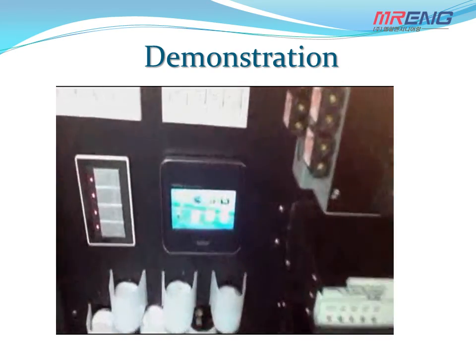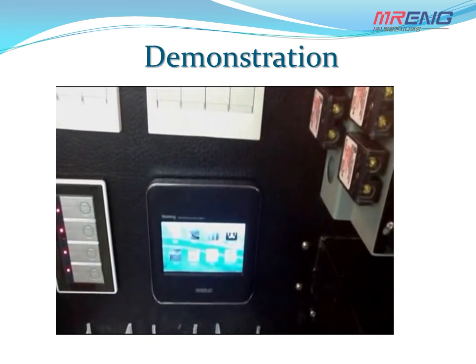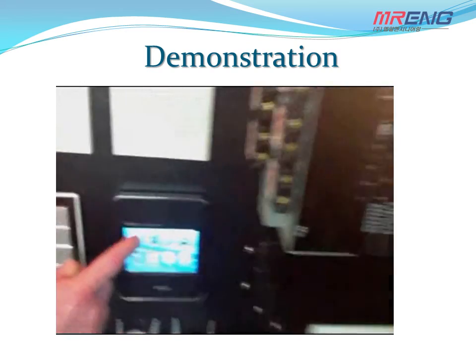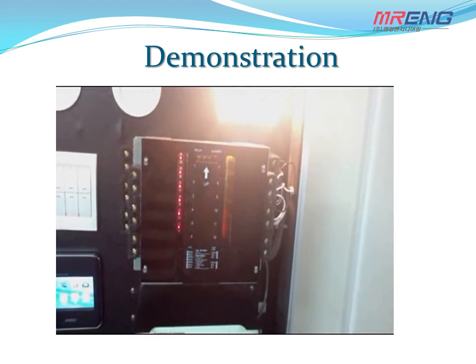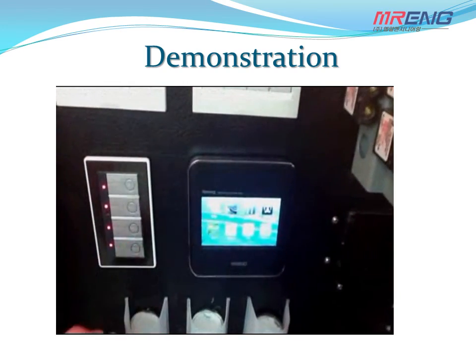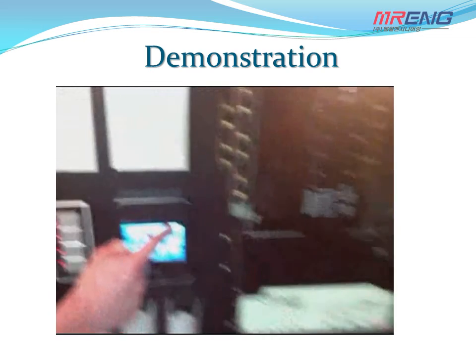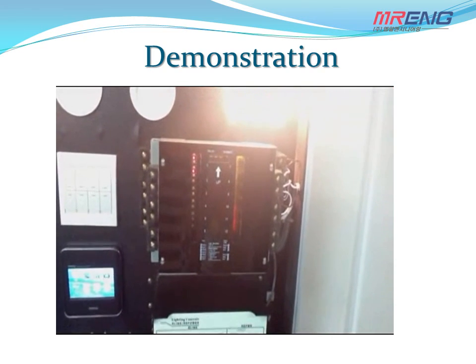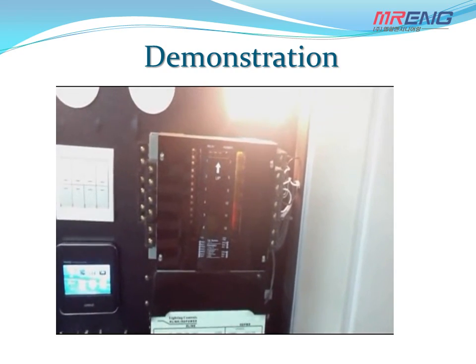The first one I want to demonstrate is home. If I want to turn all the relays on, I click or press. If I want to shut them all off, press again. Now we have the icon on the far right with the people. If I want to just turn 2 relays on, press it once, 2 relays on, press it again, 2 relays off.